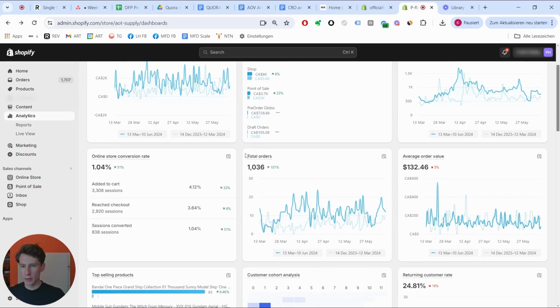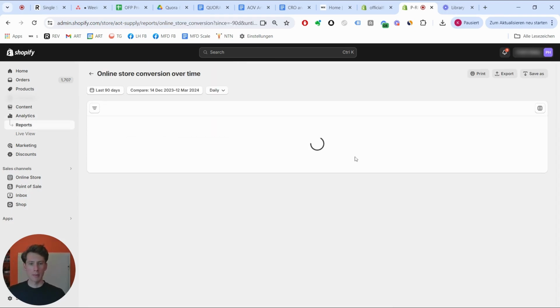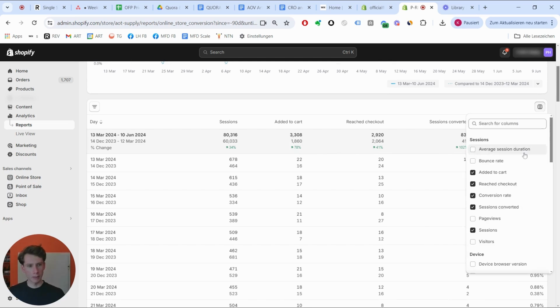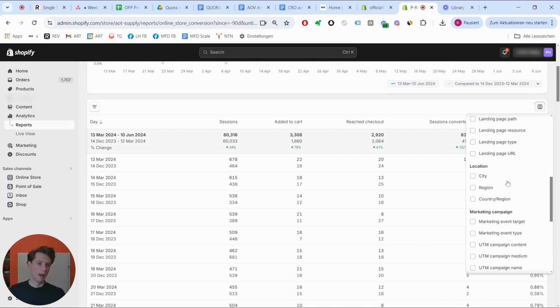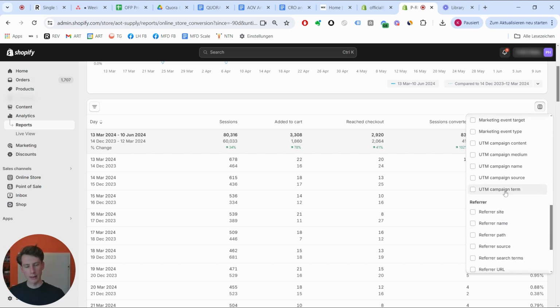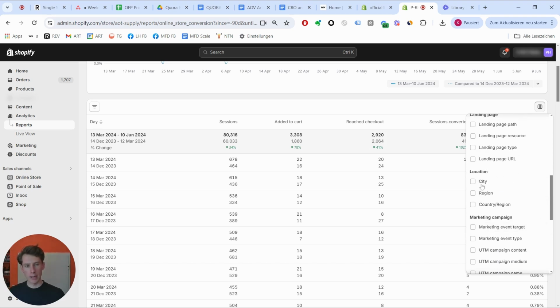Another way to increase your conversion rate is to do a breakdown analysis of your conversion funnel. So under your analytics page, if you press on View Report, Shopify gives you a few powerful tools centered around really the small button here to the right, which is a bit hidden. But here you can essentially break down your conversion funnel based on all those different metrics. There's quite a few. To simplify it, I think the two most important ones, the low-hanging fruit, are to do it by country and region, especially if you're selling in multiple countries, and then also by device type, right? To really understand mobile versus desktop versus tablet, etc.